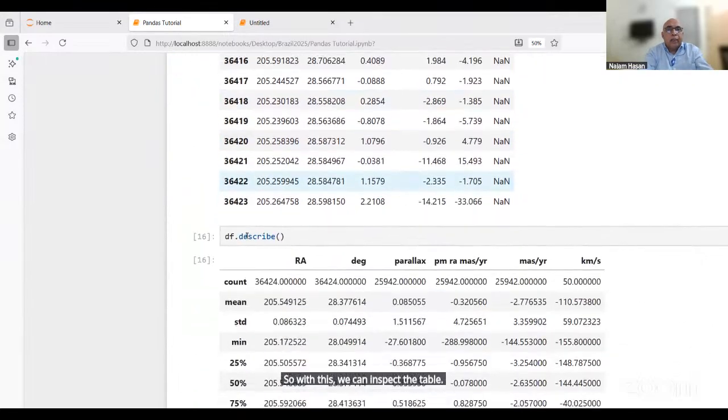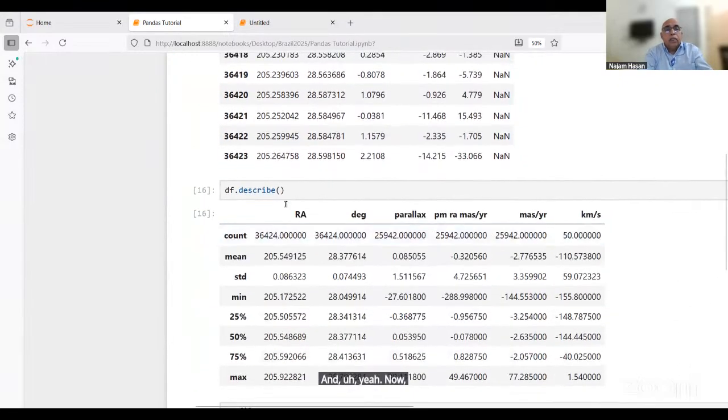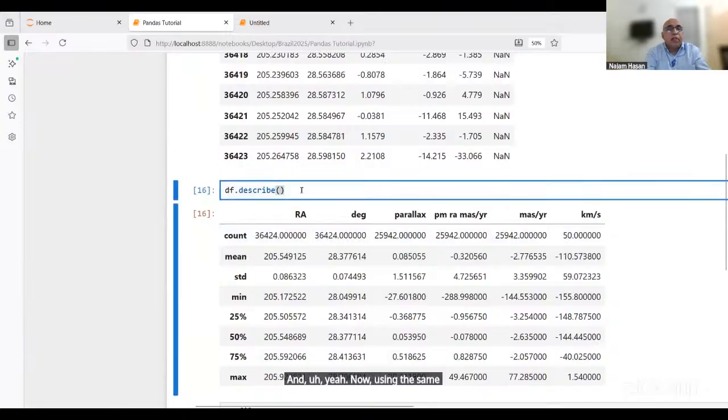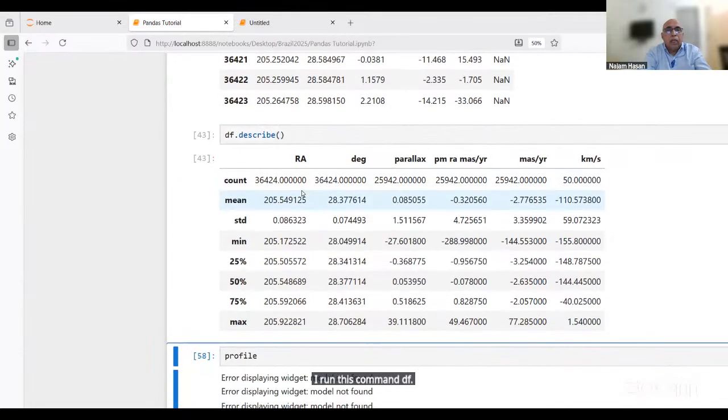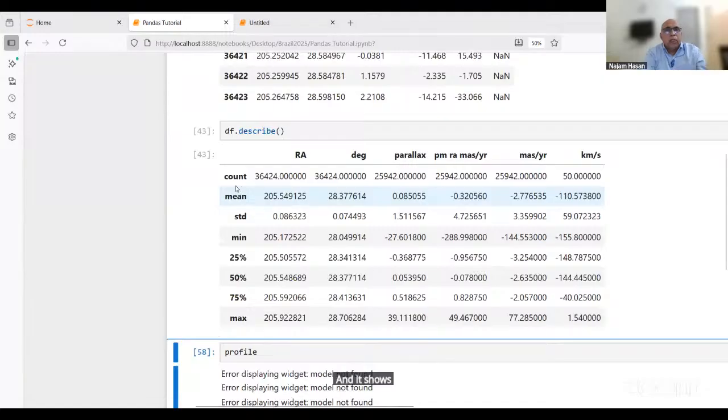Now, using the same describe command which we had used for the table we had created with marks, I run this command df.describe, and it shows me that there are 36,424 RA entries, same number of dec entries, but parallax I just have 25,942. And PMRA is also the same amount.